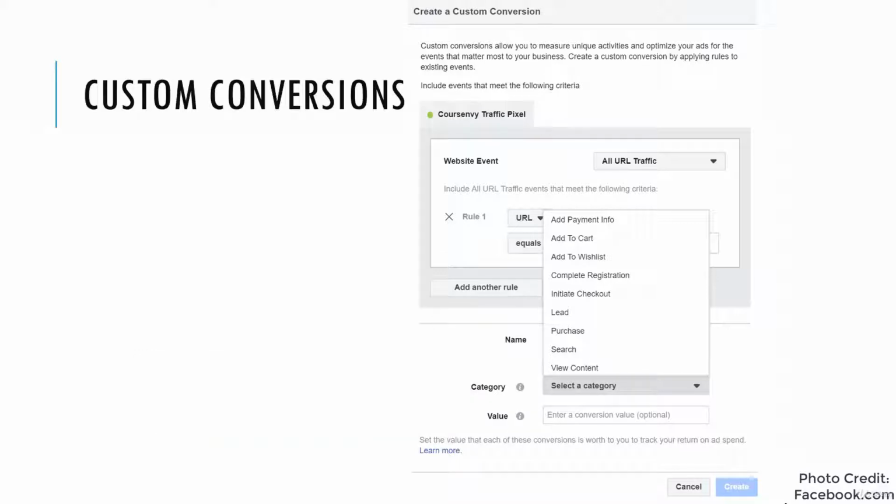For this example, I know they've signed up for something because they got to the thanks page. So this is a complete registration conversion. So we select that. Just note from here on, when a user makes it to this page on your website, it will fire on Facebook as a conversion because a completed registration occurred, and Facebook will report one conversion.